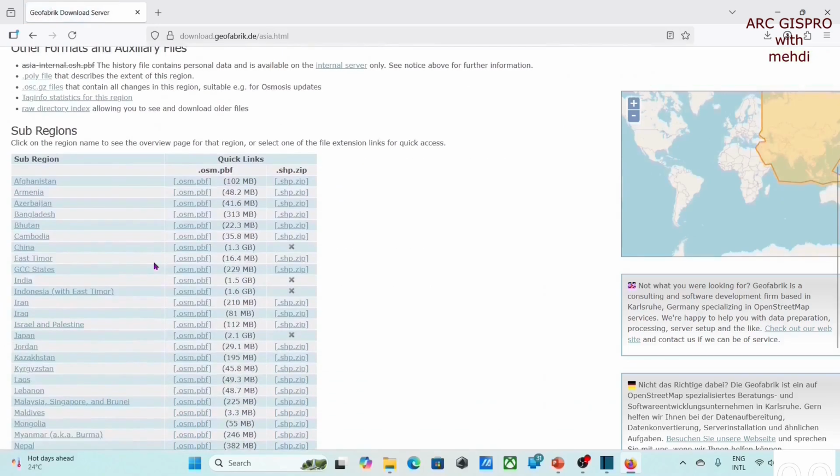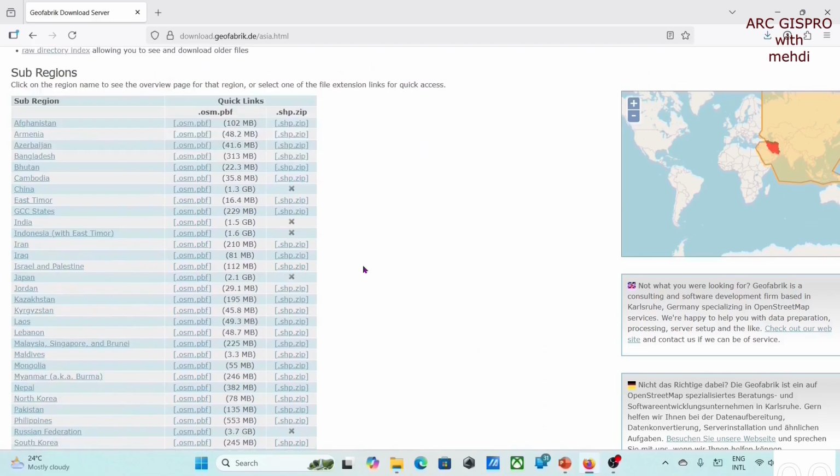After going to Asia, there is a list of countries with two types of information, PDF and SHP. SHP format is a type of data that is compatible with ArcGIS Pro. It contains all the necessary files for ArcGIS, such as DBF, PRJ and shapefile.